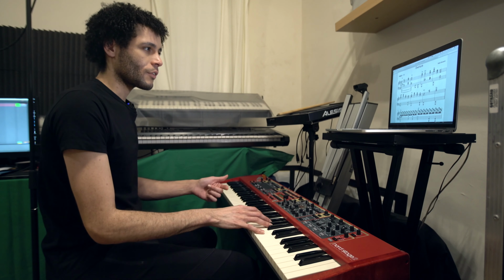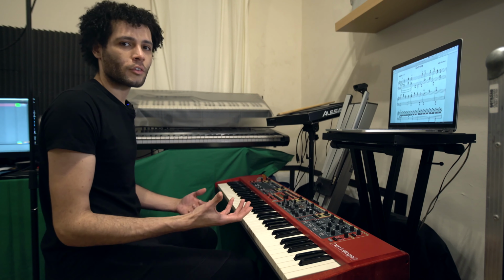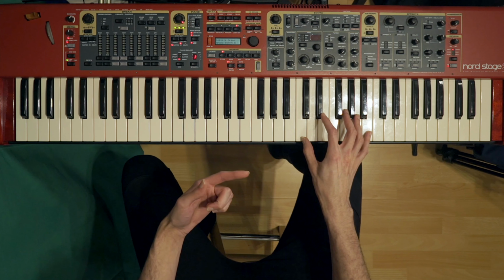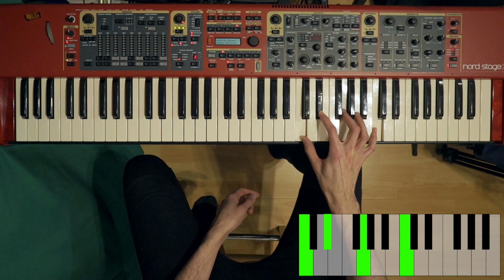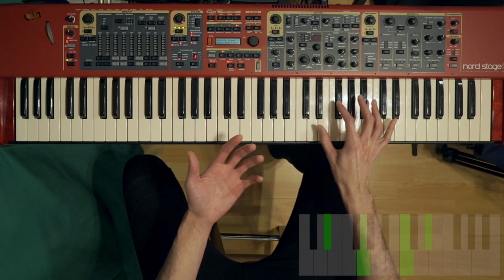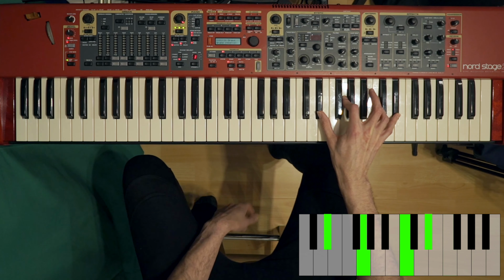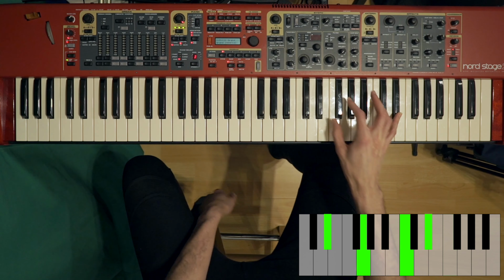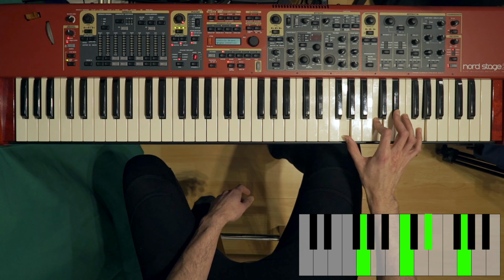And a little exercise for the right hand, without getting too far into it: this piece uses inversions. We've got a C minor chord, which is C, E flat, G, and we put a C at the top as well. We call that root position. Then you move to first inversion, which is there: E flat, G, C, E flat. And then second inversion: G, C, E flat, G.